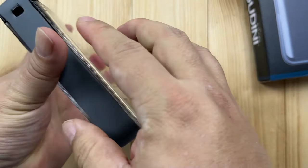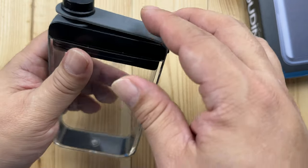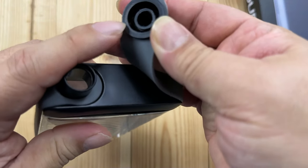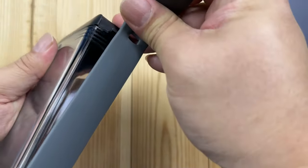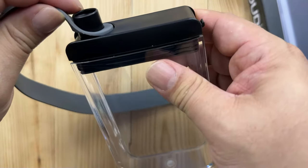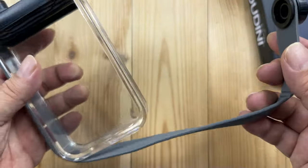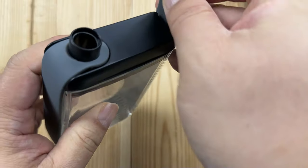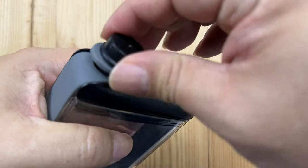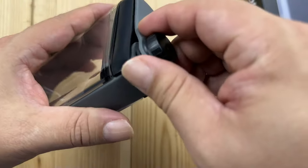We also have what I assume is silicone — this ribbon that goes all the way around. It's actually clever because if I unscrew this plastic cap up here, that comes off and the threading's inside. This ribbon is what holds it on; there's a little track and it comes all the way over. So the cap is tethered and it's going to stay on there nice and tight. There's a little hole right there — tighten that up — and this will give it a little protection as well as grip. I definitely like that.